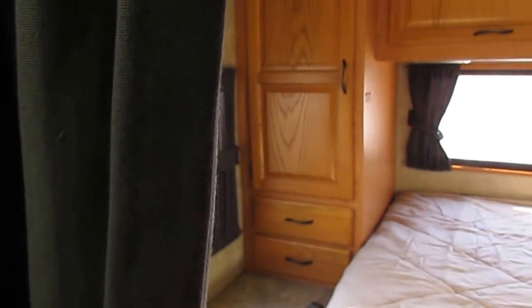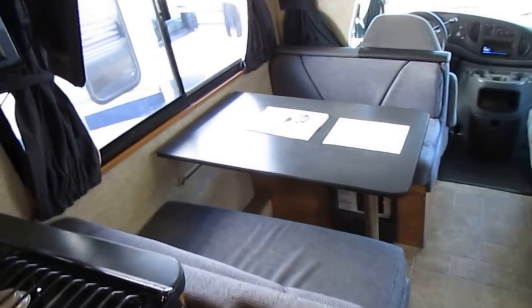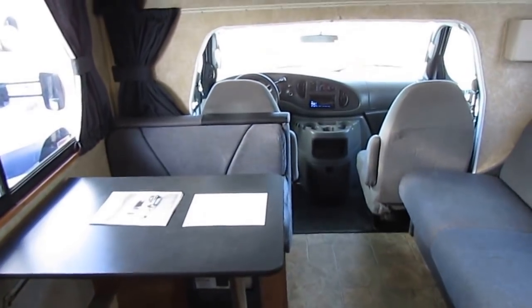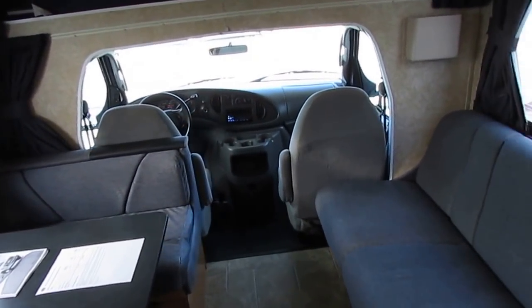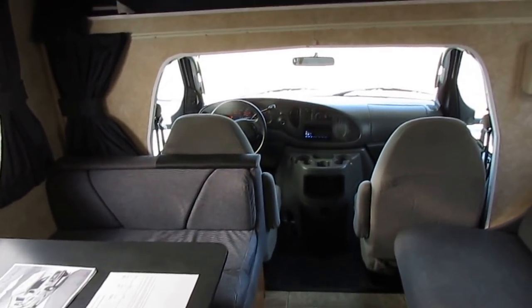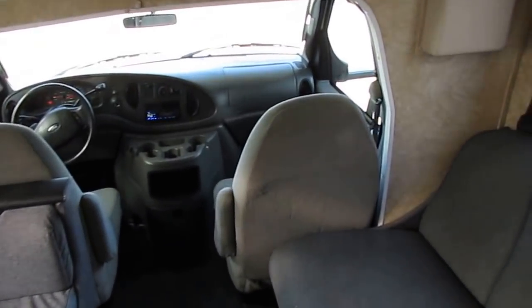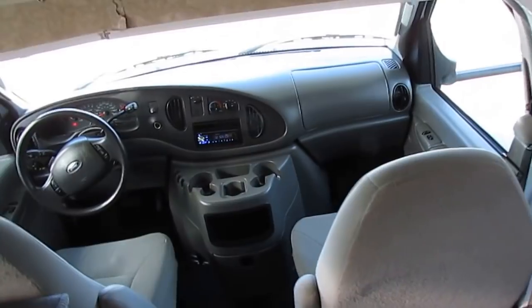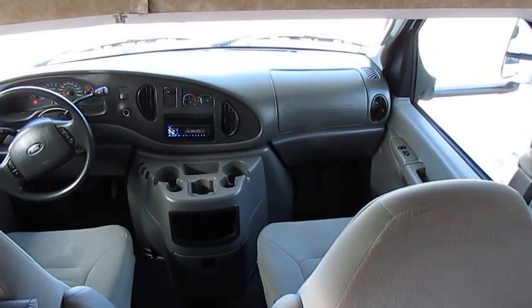And it's clean. Most of the former rental units I look at are slap wore out. This one right here is kind of the exception to the rule. And this is a trade-in, so you know it's not been sitting around not being used, or sitting on a dealer's lot for months. This was something the people are using. They spent the night in it three nights ago before they traded it. So it makes somebody a good motorhome for a good price, is what I'm getting at.